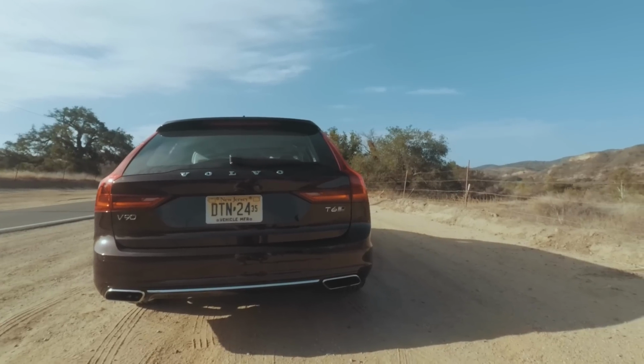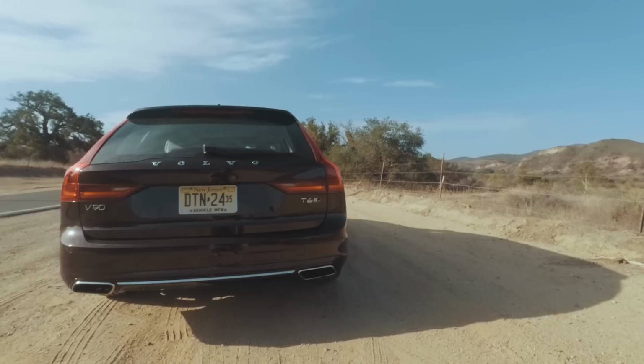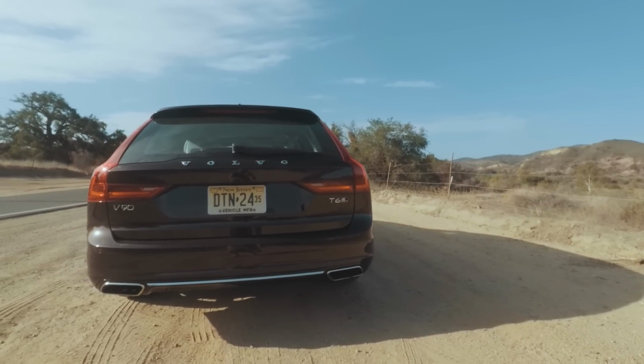I love this car. I really liked the Jag Wagon. This is better. The Jag Wagon is awesome. Don't get me wrong, the Jag Wagon is wonderful. This is better. Volvo's been cranking out wagons since the dawn of the Ice Age, so they are a little bit more prepared there than what Jag might do. You know, yes, Jag gave us the X-Type. Okay. I don't know what else to say, people. Start buying wagons. Buy wagons!